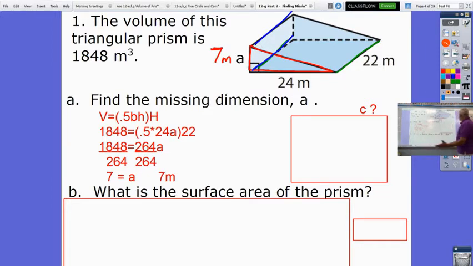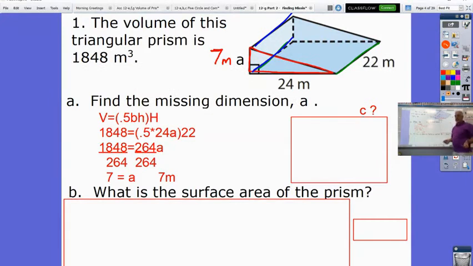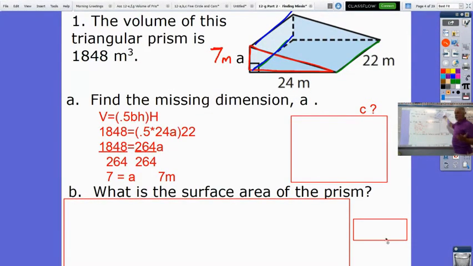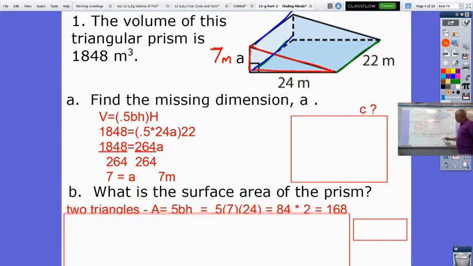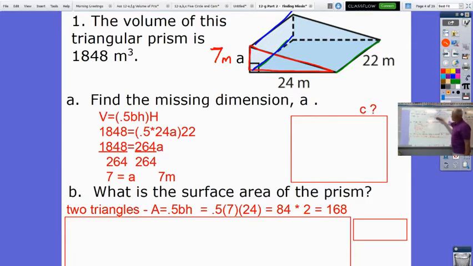So let's look for the dimensions of all of these different shapes. It's 5 different faces, only 2 of them have the same area, and that's the bases, the 2 triangles. So we'll do those first. The triangle is 1/2 base times height. 0.5 times 7 times 24 is 84 square meters. And there are 2 of those, the front triangle and the back triangle. 2 triangles, 84 square meters each.